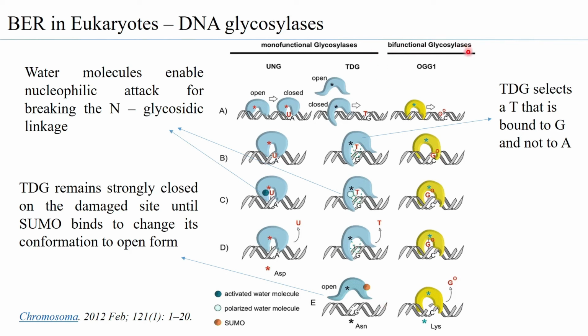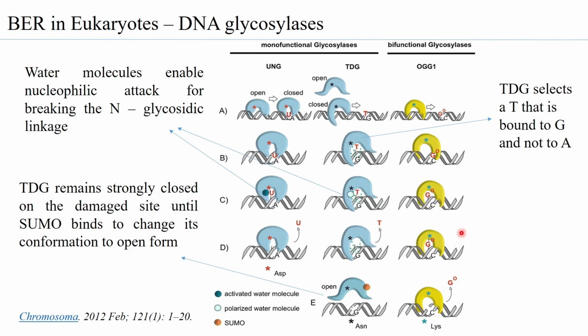Now we go to the bifunctional glycosylase, under which falls the OGG1. So you can see that the OGG1 also exists as an open complex, and it closes slightly when it comes to the OXOG. Now, it has a lysine as the conserved amino acid residue within the pocket, and through the specific interaction between the OXOG and the OGG1, it is able to form a glycosidic linkage and release the OXOG. But what it also does is form a nick in the sugar phosphate backbone because of the presence of a lyase activity.